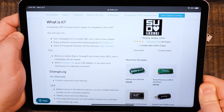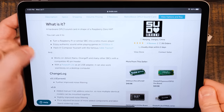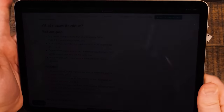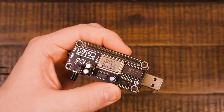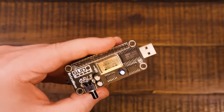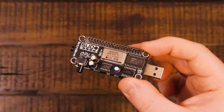It's just supported in there, and you can play whatever you want in terms of DOS games or anything else that would have OPL 2 or 3. I love this idea. Instead of having to rely on emulation for your AdLib twanginess, and I'm pretty particular about my twang, I want to make sure that an AdLib sounds like an AdLib or is close to it. I love the idea of having a hardware plug-in AdLib.